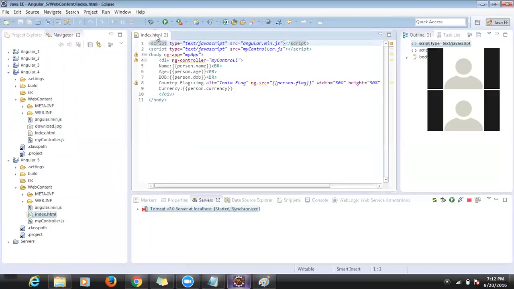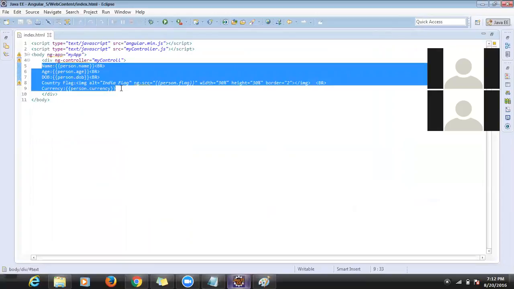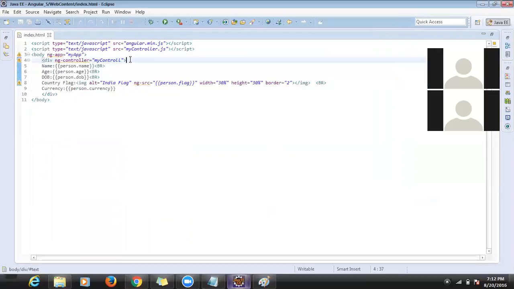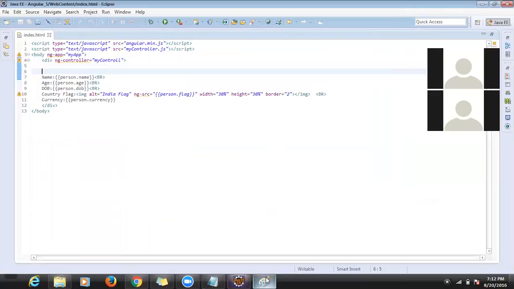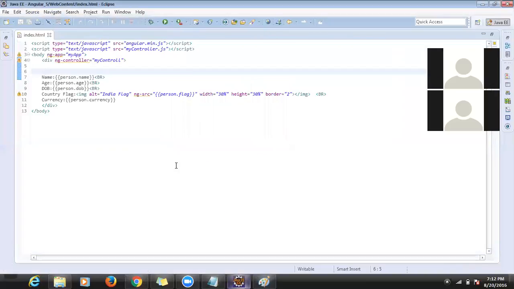So this is my HTML. Right now in my HTML I am displaying 1% details, only 1% details like name, age, date of birth and currency. What I want to do is write one table like this. The top one is the heading, and the rest of the details are values. Basically I want to write one table which has a header like first name, last name, email, date of birth, currency, and the rest of the values are records, person details. That is my requirement basically.